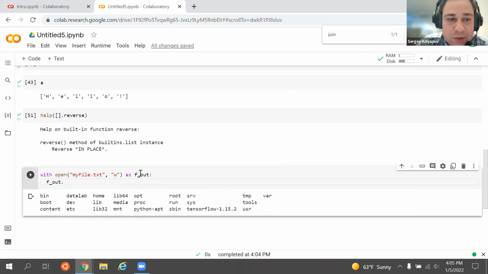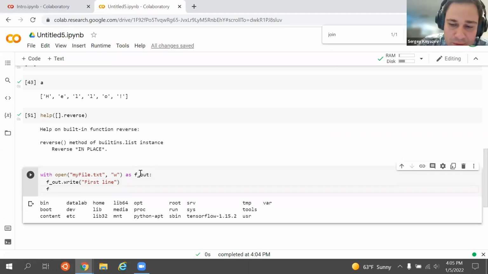When we were printing to our terminal. So fout.write, first line, fout.write, second line. So okay. Yeah.